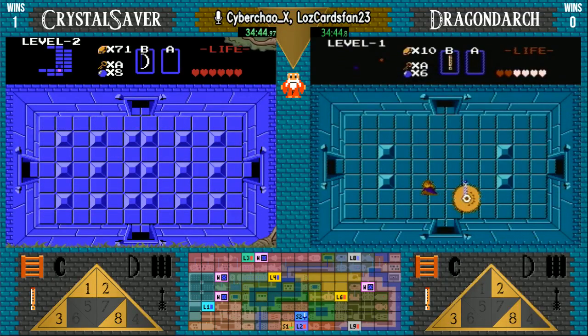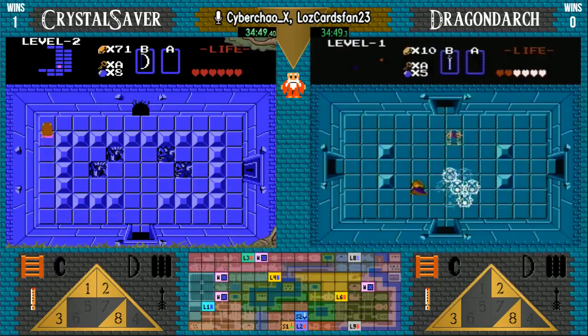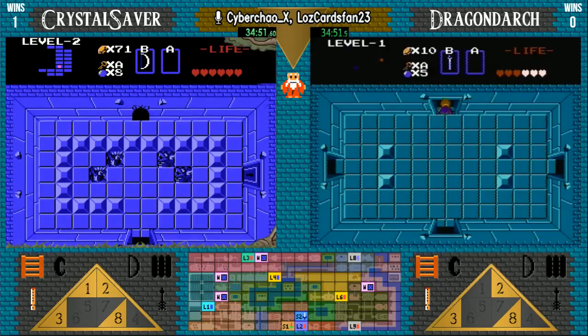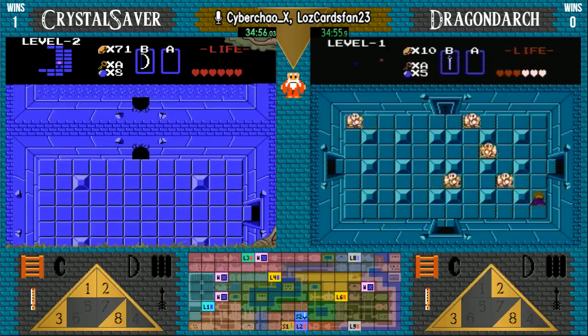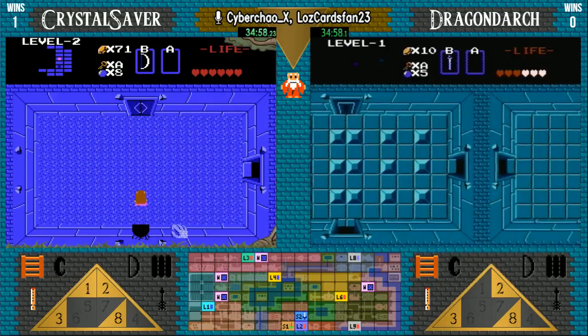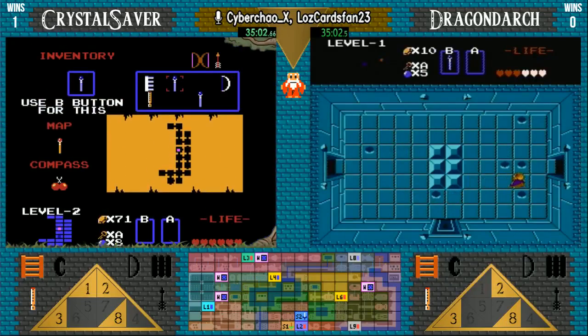Dragondarch's gonna give it a shot against Digdogger. Let's see if he's successful. Now, if he just kills one of the pieces, he can get out of there. And he has found the item. We don't know what it is, though. I don't even know what sprite that was. It was a couple of any keys that were split in half. I have no idea what he picked up, and he's not pausing to give us an idea of what it could be.